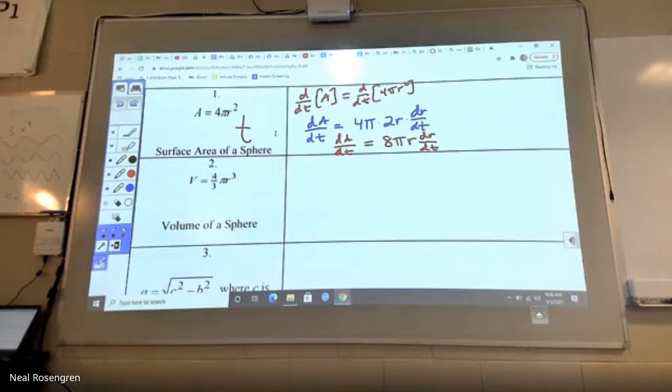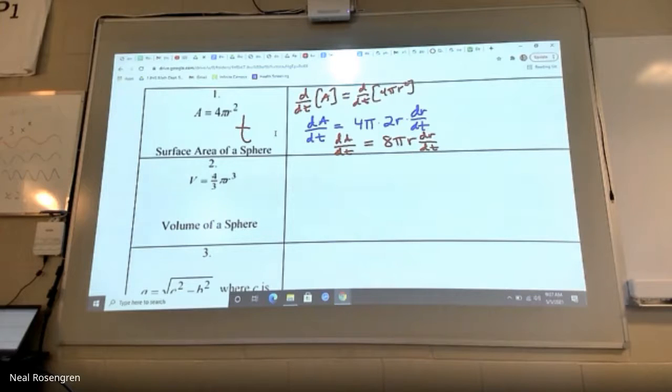If I want to know how fast the area is changing, I need to know what the radius is exactly at the moment where you pause time. If I'm going to blow this sphere up, or shrink it down, I need to know a couple things. I have to know what the radius is at that moment, but I also have to know how fast the radius is changing.